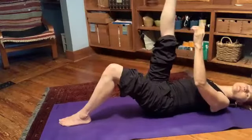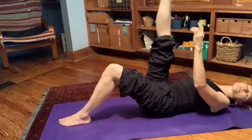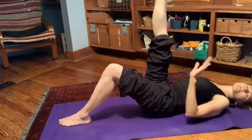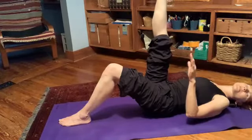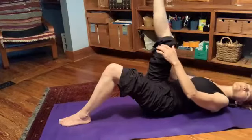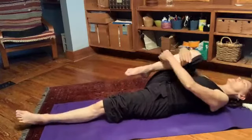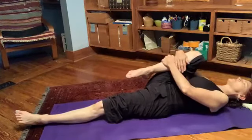Pause here, flex the foot. Point the toe. Flex, point. Relax the foot, inhale, draw the knee into the chest. Push that right leg away. Hold on to the stretch as you focus on your breath.